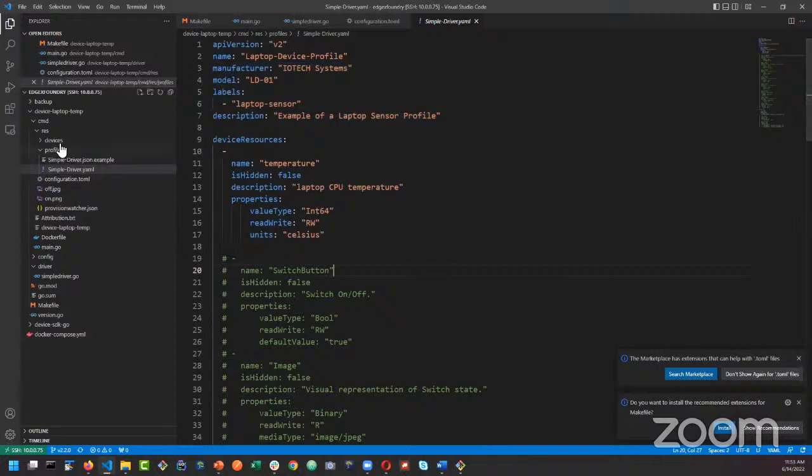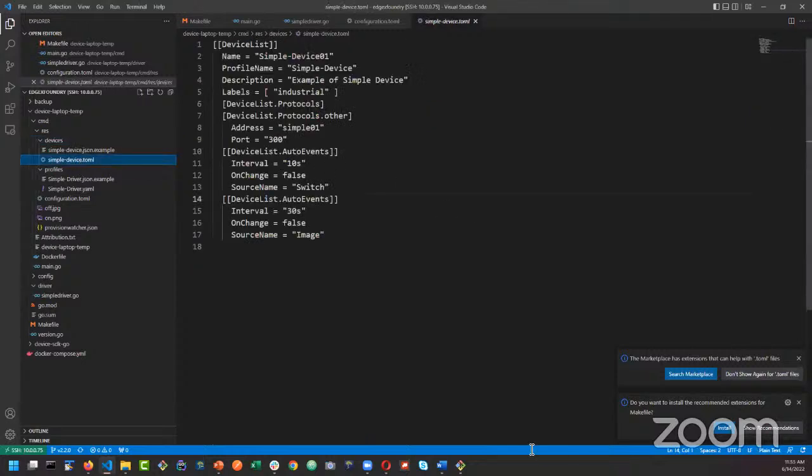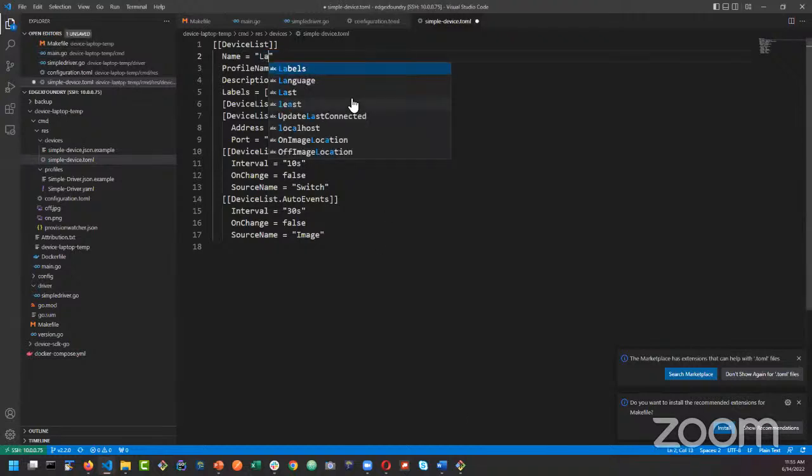Lastly, I need to make some changes to what's known as the device configuration. I have to tell my system what particular device I'm actually running. In this case, I'm going to skip to the chase here a little bit and make this a little bit fast. I have to tell it what my device name is going to be. What name do I want to give this device? I'm going to call it my laptop device.